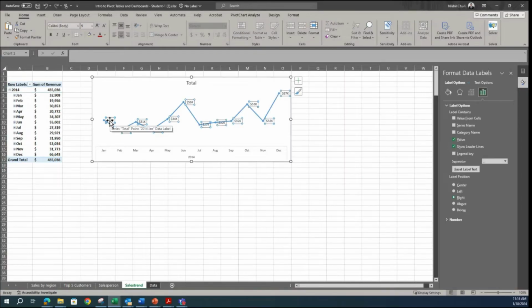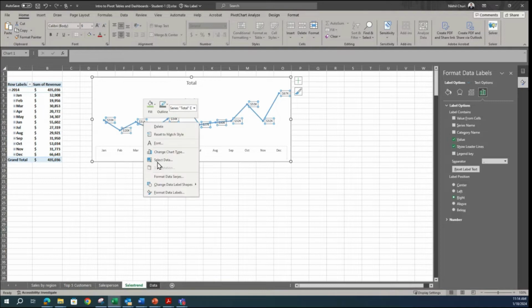So I'm going to click on this data labels. A window like this should be shown on your right-hand side that says Format Data Labels, or you can do this: select the data labels, say Format Data Labels. This comes up. Right now, it looks like the label position is to the right.